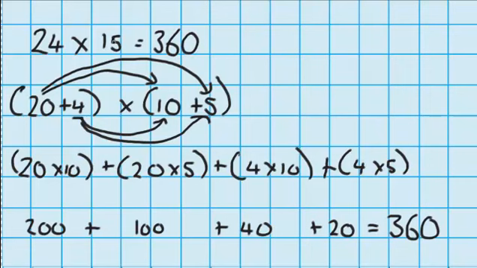So just as a quick recap, when you're multiplying multi-digit whole numbers, split these numbers up. I like to split them up into a tidy number and a bit left over, but you don't have to do that. And then when you've done that, multiply each part of that number by each part of this number. So for example here, I did 20 multiplied by both parts of the 15, which we split into a 10 and a 5, and I multiplied 4 by both parts of the 15. Then do all your multiplication and then add up your answers.